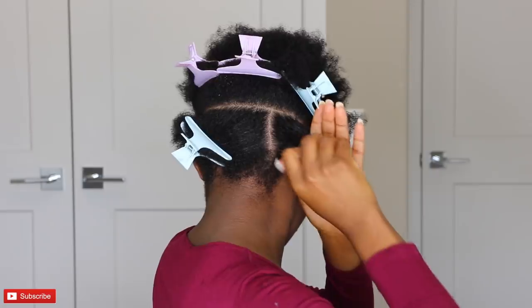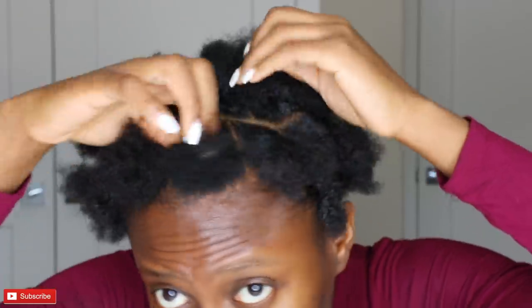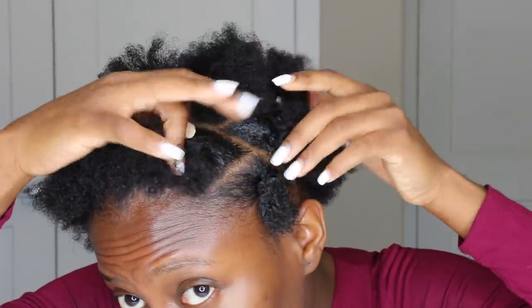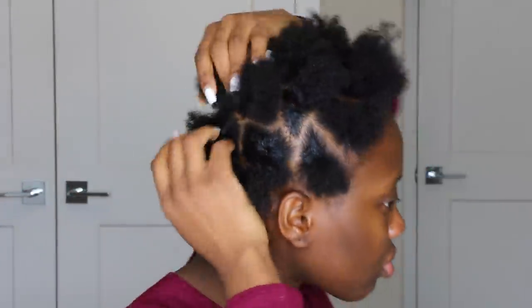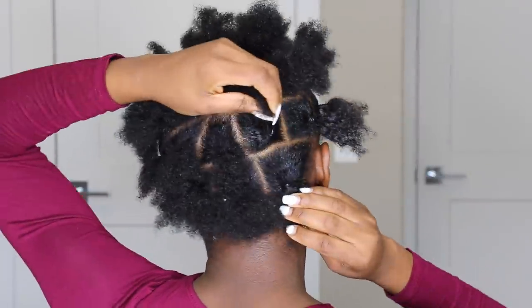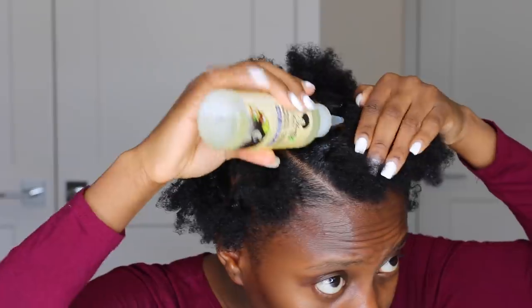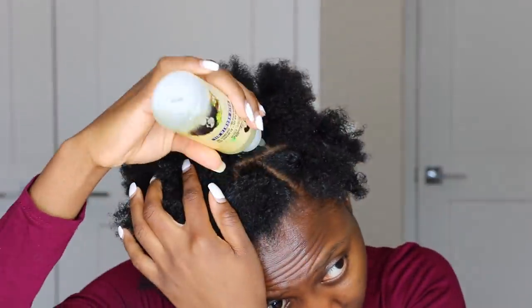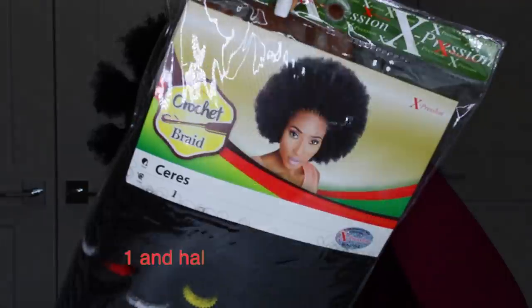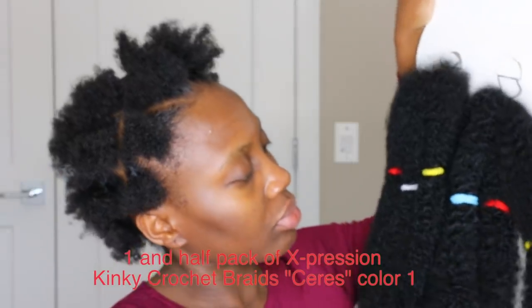After applying the Shine and Jam gel, I go ahead to use the elastic band to fold my hair into small ponytails. I just repeat this exact same process for my entire hair. Also make sure that when doing this you keep detangling your hair, just so it makes your work a little easier when you're taking down this hairstyle. For this entire head I actually had only about 23 braids — or twists — 23 full sections of hair. I also go ahead to moisturize my scalp before starting.